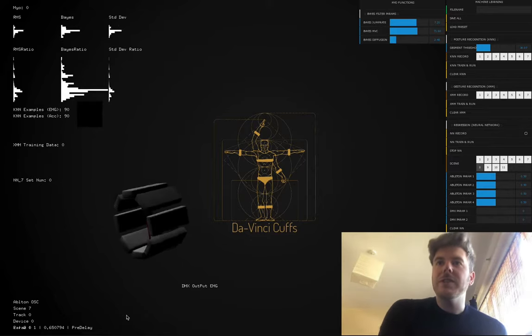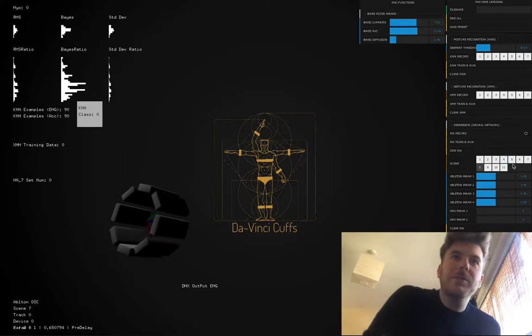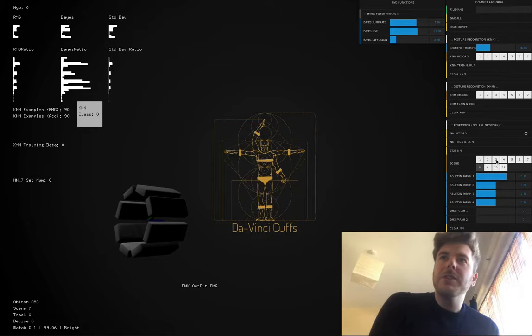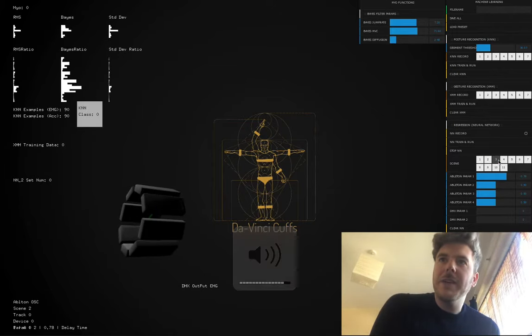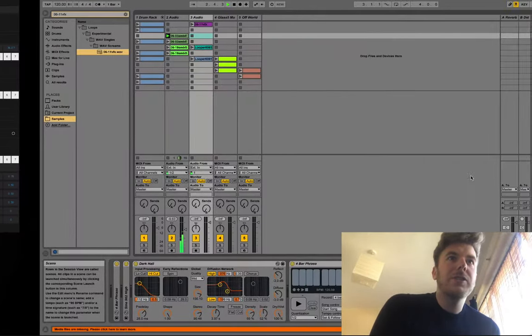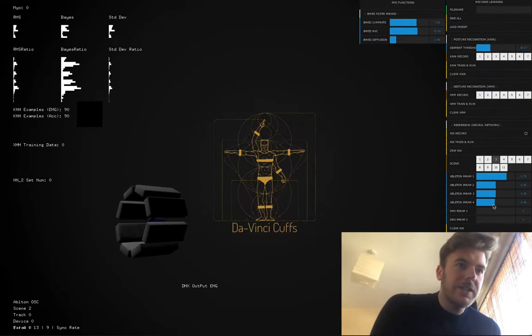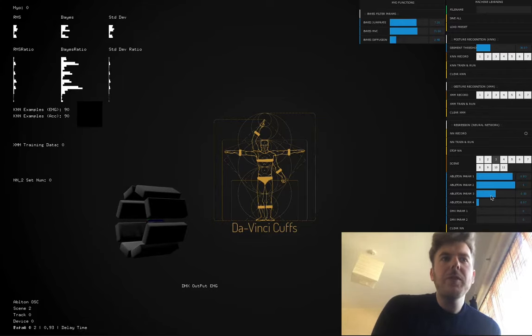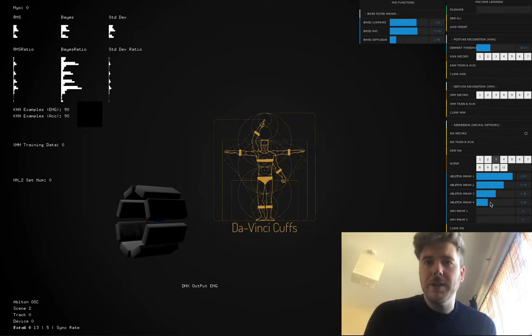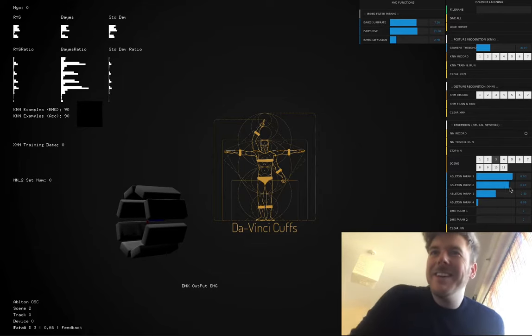And for those of you that don't understand what a scene is, this is Ableton. Let's turn this off. So we've got scenes all down the side here, and we have tracks at the top. We have devices here, and each of those devices has parameters, so we can adjust these little parameters all through this software, which is built in Open Frameworks and Xcode.